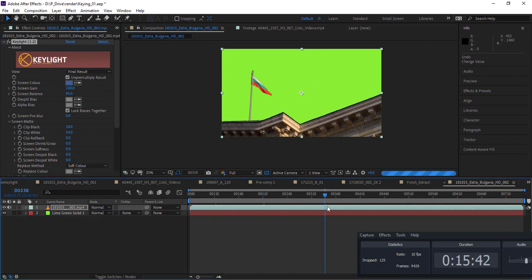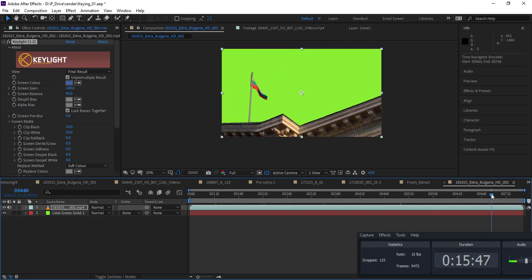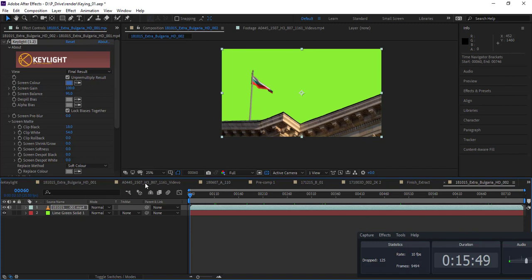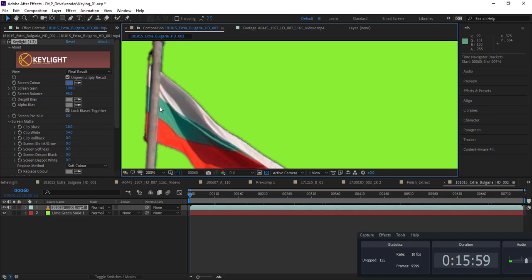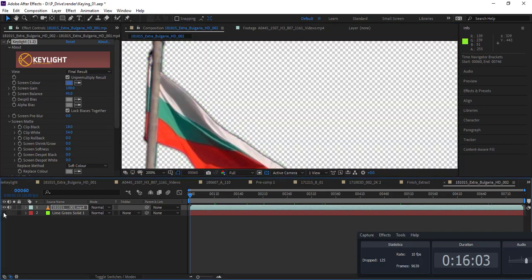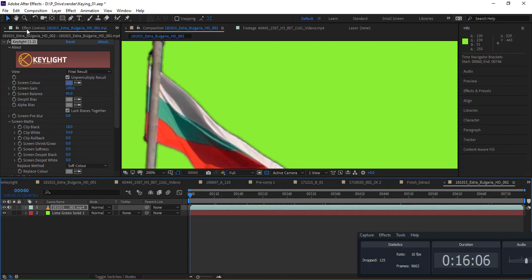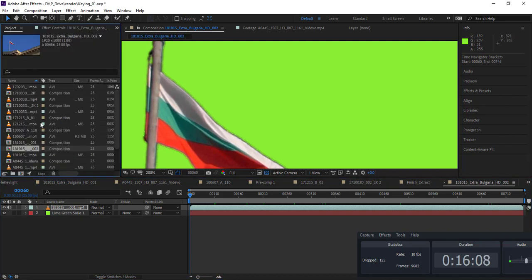So again, this one works. We kind of go through and play it, make sure there's nothing that pops up, and if it does, then we can adjust it. Sometimes it's a matter of just picking a different color. If I would have picked a blue that was more over here, that might have cleaned up all that stuff without having to worry about it. But obviously in this case, I had to worry about the flag being the same color blue and poking through there, right? So I'm going to grab in a different image.